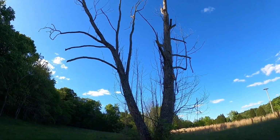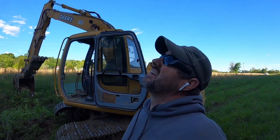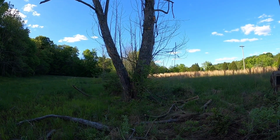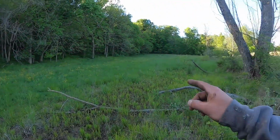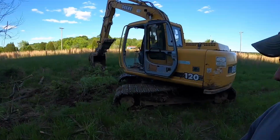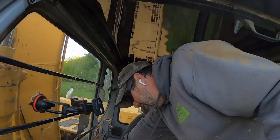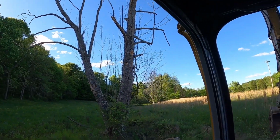That tree's so dead and I'm horrible at telling trees. I think that used to be an old sycamore tree. I don't know why every tree that was on this ditch line, even the ones down there we got to take down, for some reason are dead. I don't know. Comment down below if you know why they died in this ditch line. They didn't die anywhere else. They seem to die all at one time, and they're not all ash trees. I don't think it was the ash borer. I don't know. Interesting.